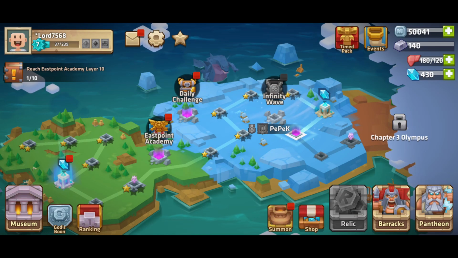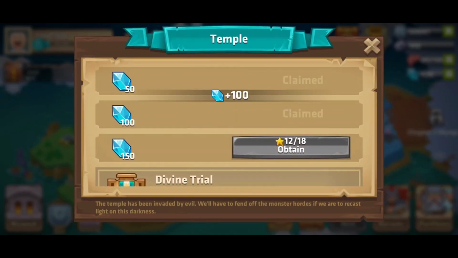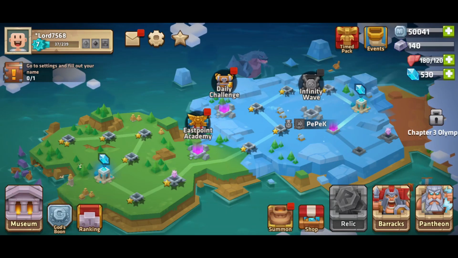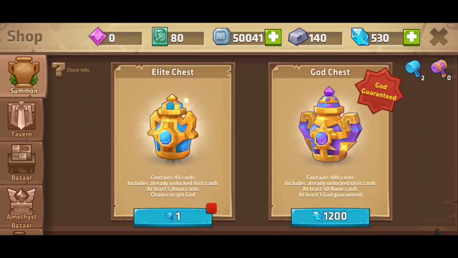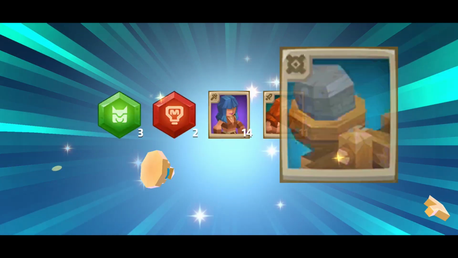So we have, how much do we have? We have 430 premium currency for free, and we can obtain some more here. So now we have 530, and using that one, we can go in here to the summon screen and we can unlock some of these card chests. And let's see what we're gonna get here.